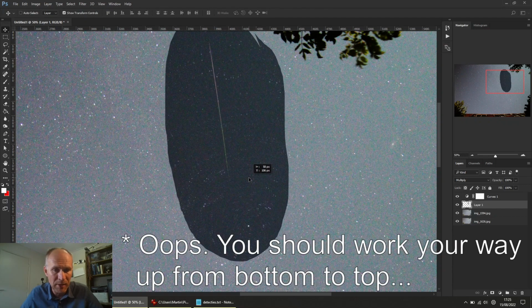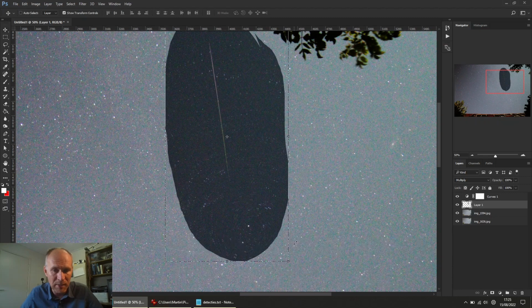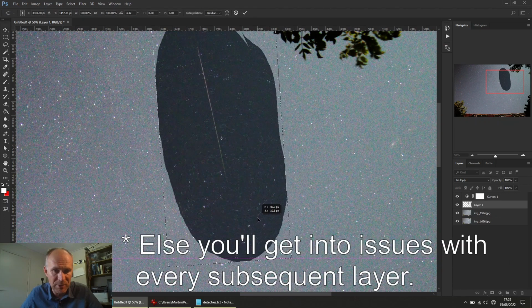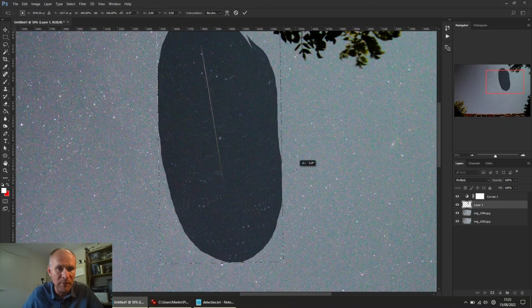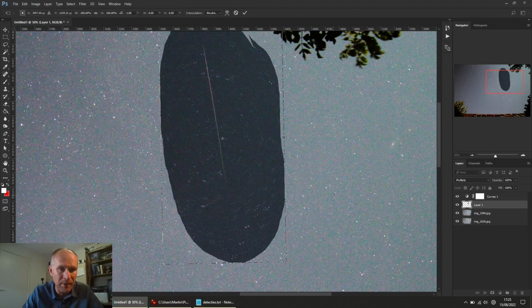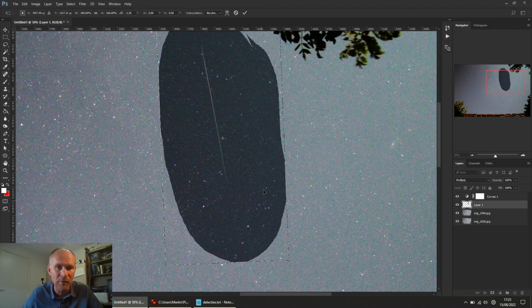So this will help me align the two images. So I see that I need to shove them around a bit, and it's only about the spot where the meteor itself is. So it's a bit of fiddling around, but this looks good enough to me.